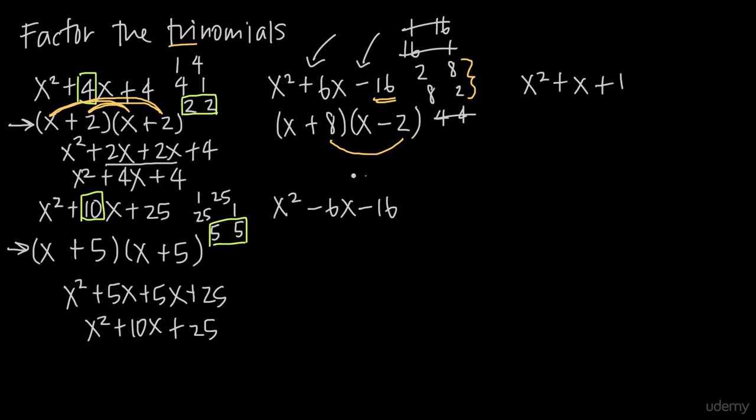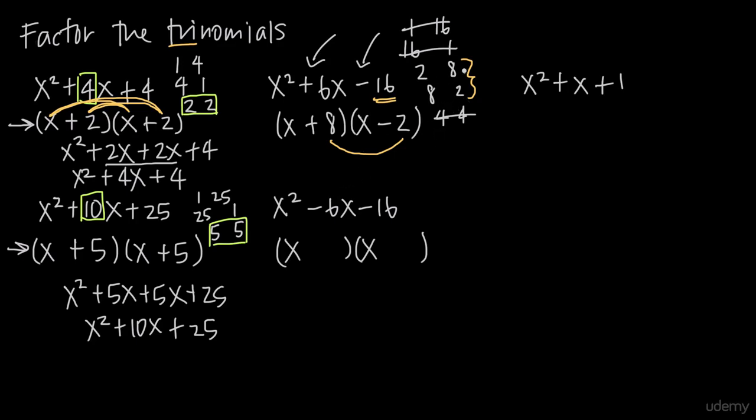So let's look at a similar example. This is exactly the same problem, except that our 6x in the middle is negative instead of positive. So we want to do the same kind of thing here. We have x times x because we have x squared. We already know the factors of 16, and we already know that 1 and 16, 16 and 1, and 4 and 4 can't be combined in any way to get us to negative 6. So we know we have to use 2 and 8 or 8 and 2.